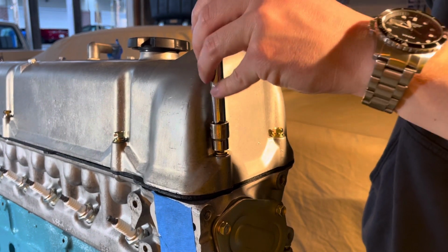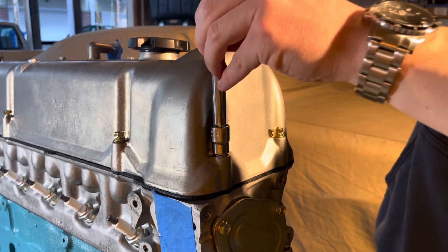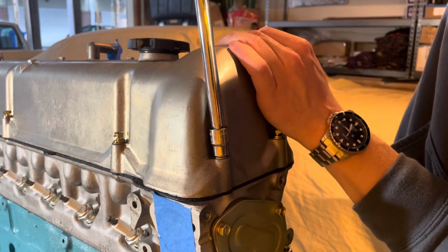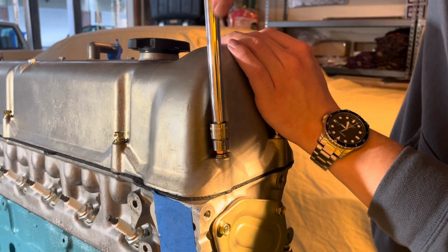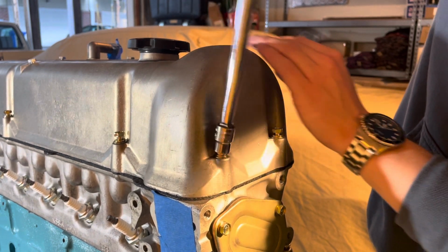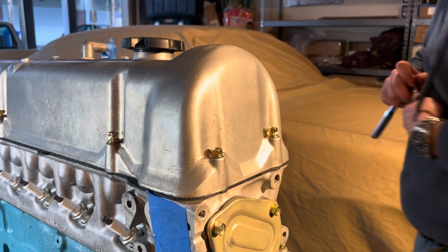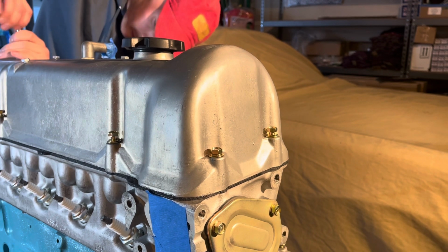I started to install just some things that were simple and don't have to be done right now, just because I was so excited by getting everything back from plating. You can see the valve cover bolts are awesome, because they have that really neat JIS style with the number. I think it's a 7 stamped on the head and the upset head, and it looks really great. So I wanted to get that installed. You can also see the timing indicator plate, or the inspection plate rather.